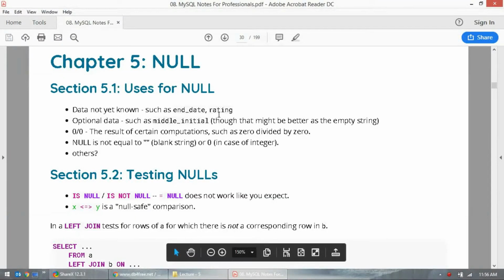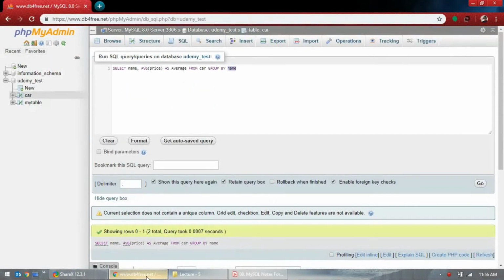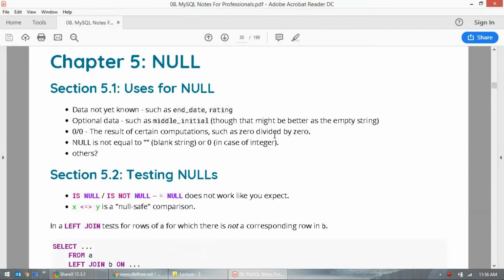Here, we'll discuss the usage of null and see how queries work with it. Mostly we are interested in writing queries.